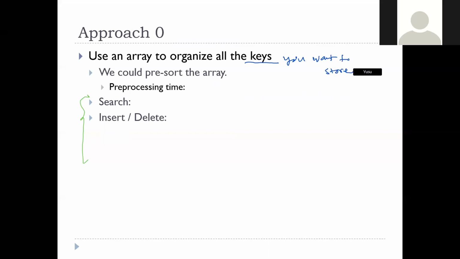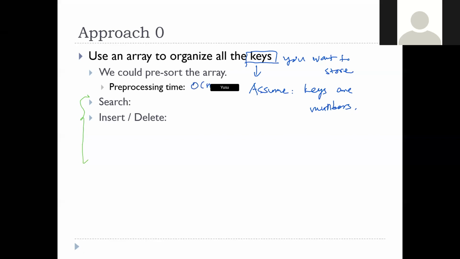Okay, let's assume for the time being that all the elements you're interested in are numbers. If they're numbers, then as we said earlier, I use the array of all these numbers, and I could pre-process them by pre-sorting the array.